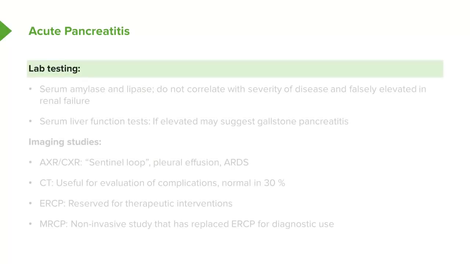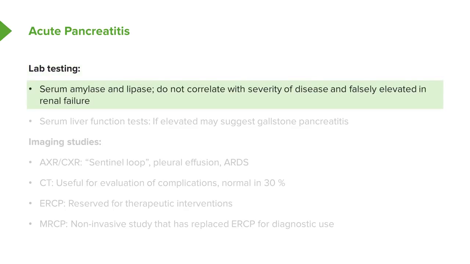Lab testing for acute pancreatitis specifically. Keep in mind that amylase and lipase may be found, but the one more specific for acute pancreatitis is lipase. Something interesting yet once again is that the enzymes that you would find elevated in acute pancreatitis may not correlate with the severity of the disease. We had this very discussion when we did liver disease and the transaminases. Even though the transaminases being elevated will tell you that the patient most likely has liver disease, it does not correlate with the severity. Same concept here as well.